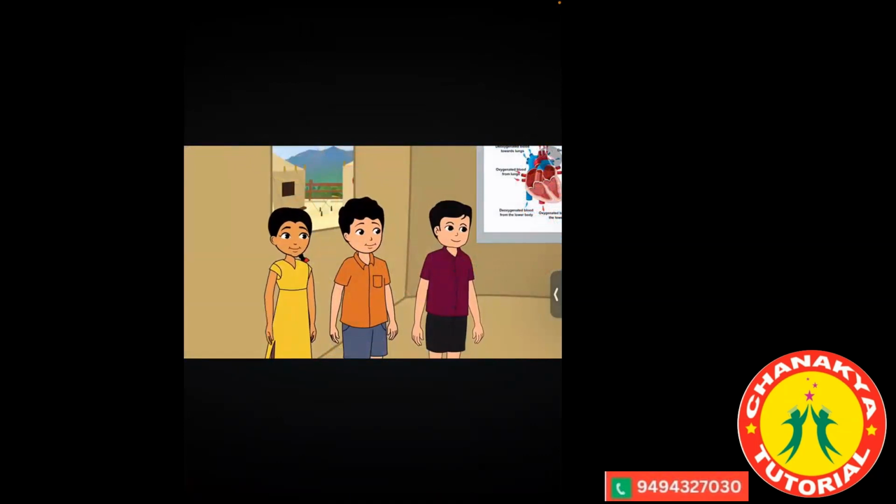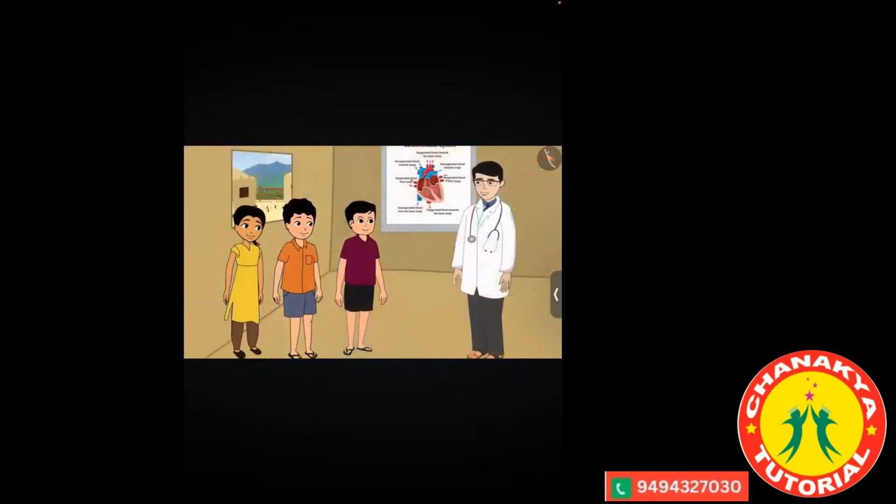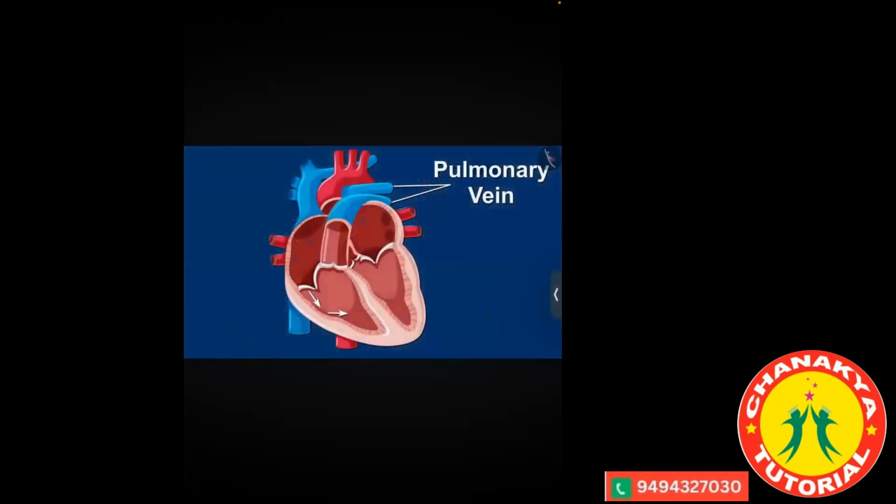It means that it will not open back. Yes, you are right. But there is another valve which opens from the right ventricle when the ventricle will shrink. Then, like paste comes out of a tube, similarly the blood will come out of the right and left side of the pulmonary artery.